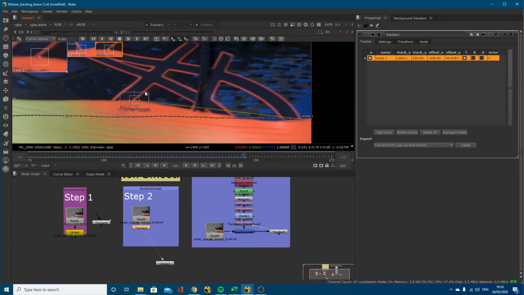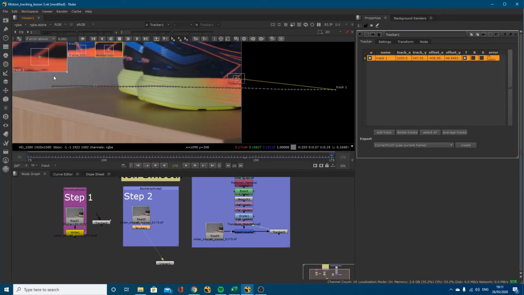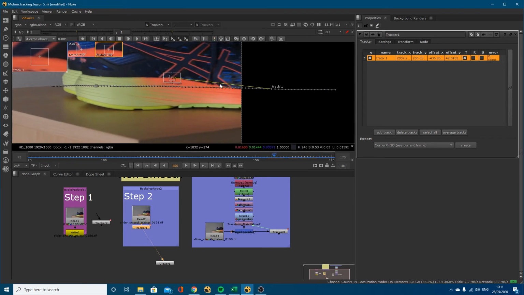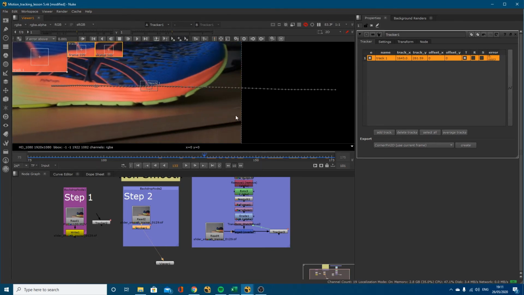Okay, so what I'm going to do now is I'm going to track forward and just make sure it sticks. Yeah, that's it. I'm going to scrub through. I'm pretty sure it's sticking well enough. That's what I need. And you can see that the actual tracking data, the keyframes, have been generated onto the motion path down here instead of jumping up here. Okay, so that's basically us offsetting our motion path.